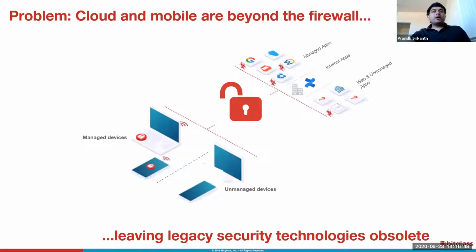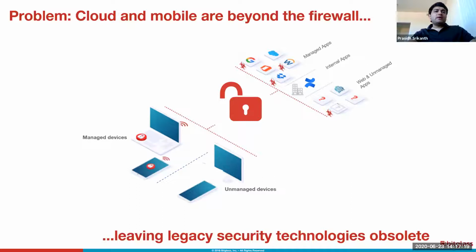So the problem is a typical enterprise has all these varying components. The first thing that they would have is a bunch of devices that they give to their employees, which is what is referenced here as managed devices. The next thing that they have to handle is unmanaged, which is my personal PC that I come in with and try to access my corporate sanctioned resources with. Having said that, what does a user typically access? It's all these applications that are available on the web.